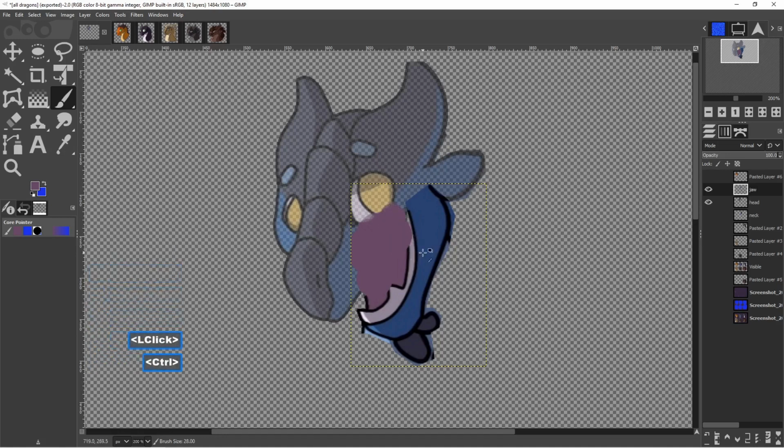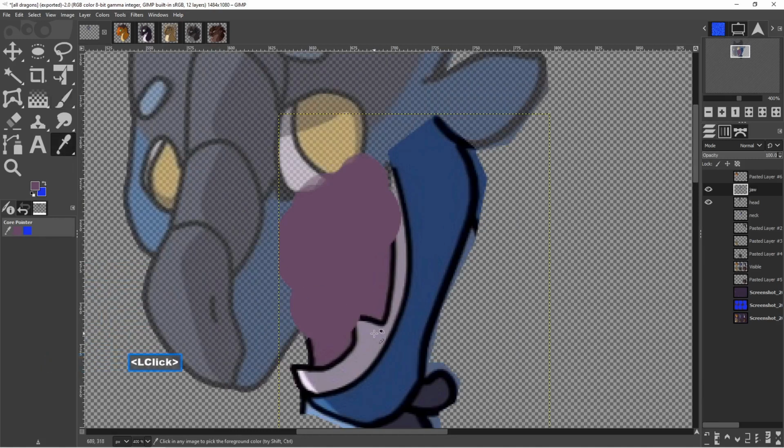I'm going to hold control to zoom in. I'm going to select this jaw color. Go to the paintbrush. This went over the teeth slightly here. I'll press D, which makes this black as well as white. Drawing that line in. All right, so we have this here, the tongue. As a matter of fact, I'm going to make this somewhat more straight. You most likely won't see this.